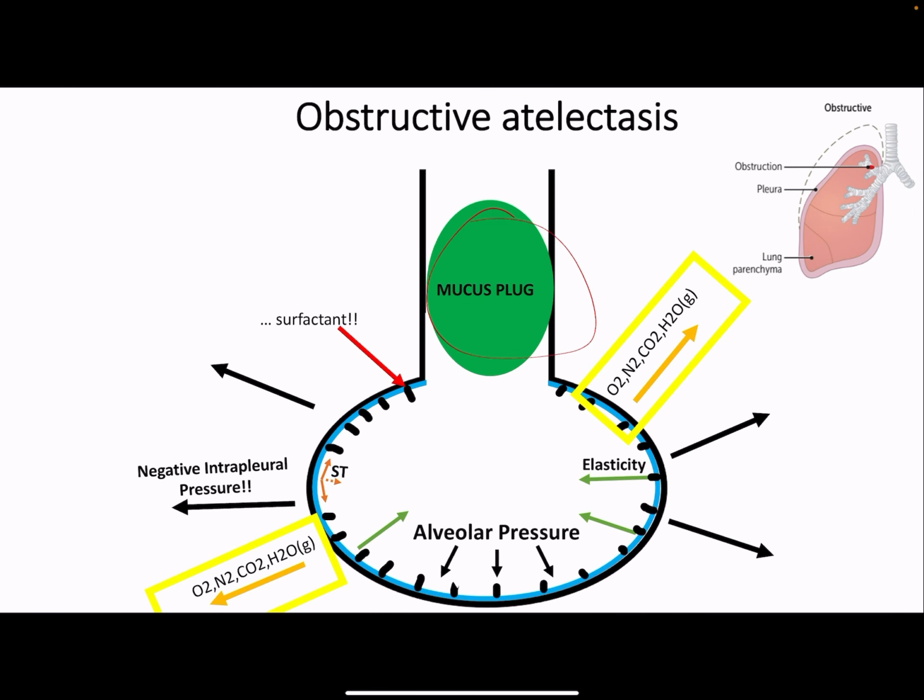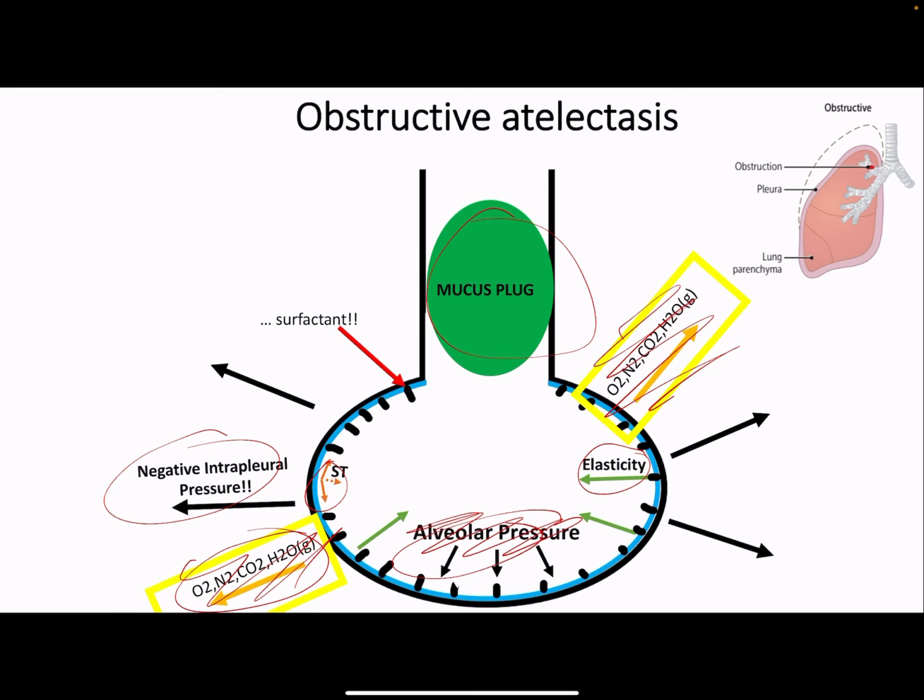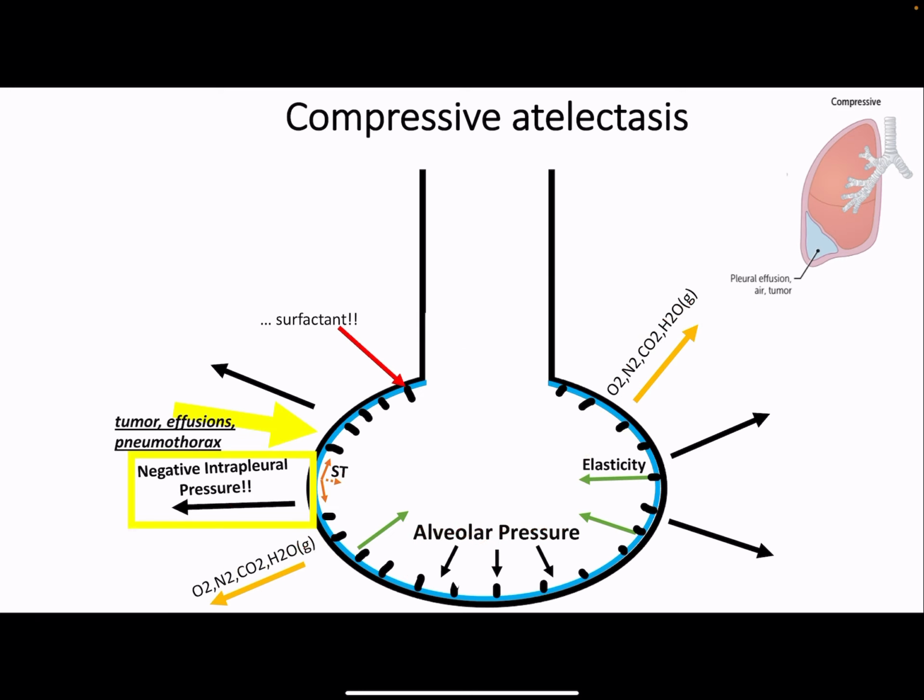Obstructive, we have a big old mucus plug. Think about this. If air can't get in, what are the things collapsing the alveoli? Surface tension and elasticity. What are the things that are keeping the lung open? It's the pressure shown here, and it's the negative vacuuming, suctioning power of the intrapleural space. So if we take away any 1 of these 4, this is going to explain our 4 atelectases. So the mucus plug means I'm going to have no more air. So less outward push of air means that I'm more likely to collapse.